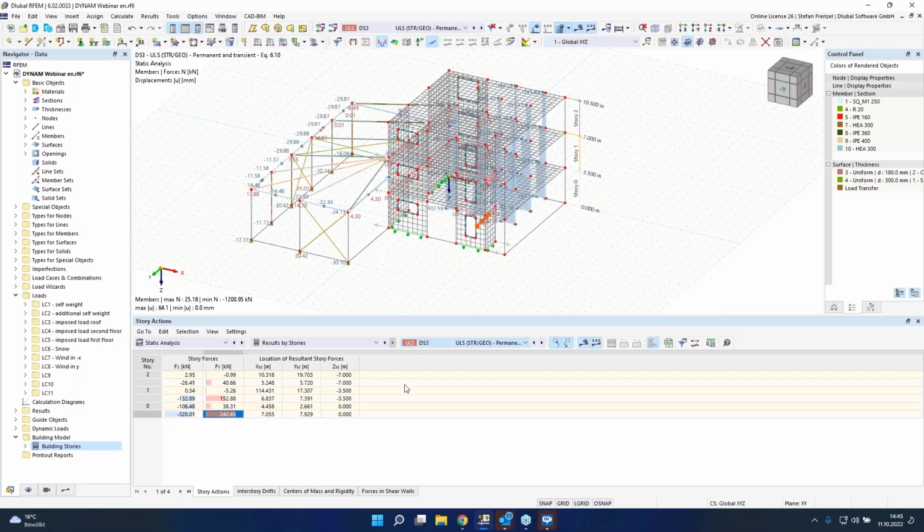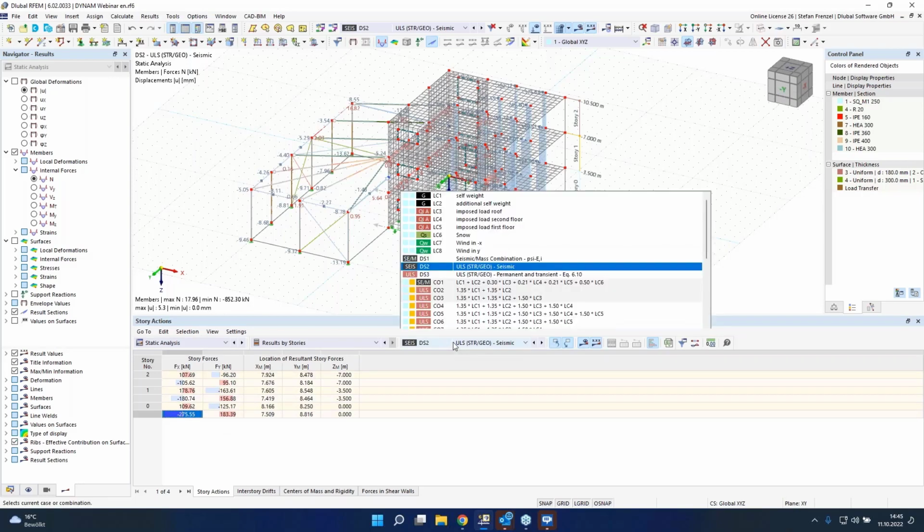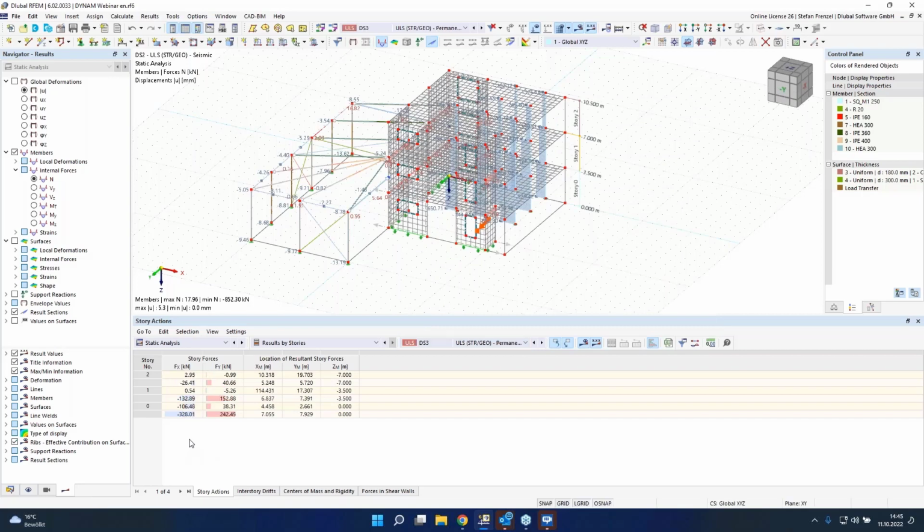And now I can also have a look at my seismic design situation. And here I have now 275 and 183. That means these two values are smaller than my ULS calculation. And then I know, okay, if these values are smaller, I don't have to consider the earthquake for the design according to any standard, for example, according to Eurocode 3 or according to Eurocode 2 for the concrete. So I can use my normal loads and don't have to consider the earthquake calculation in it.